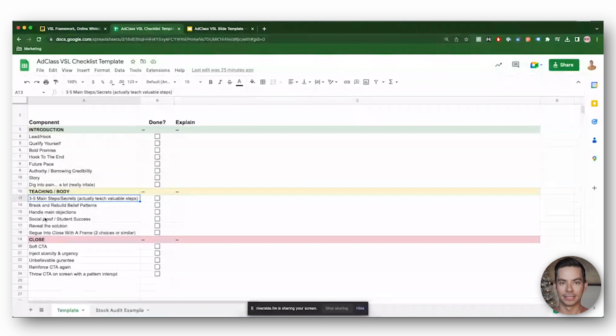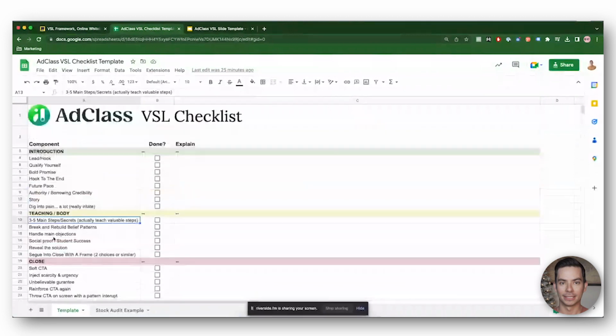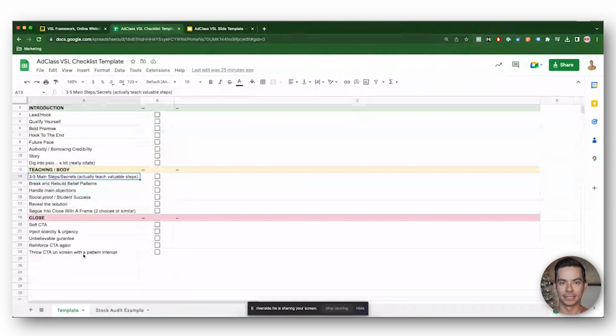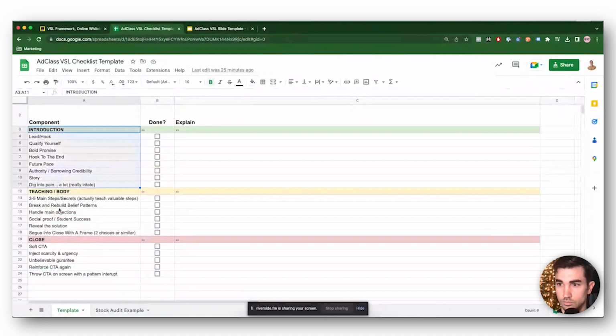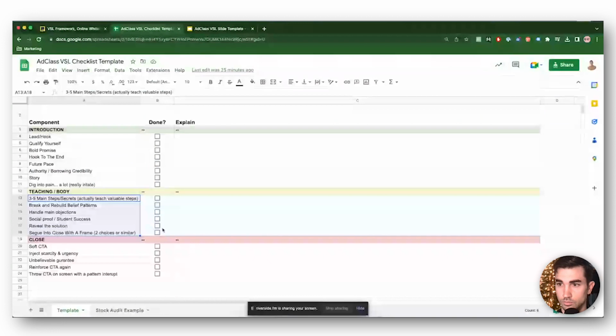Introduction is quick, right? This should probably be, I would say, under 5 minutes in your intro, especially depending on how long you spend on the pain. Teaching in body, this is going to be, and really the quick goal there, Caleb, on the timing of it, the one piece that people spend too much time on in that introduction is their own story. So true. Avoid that at all costs.